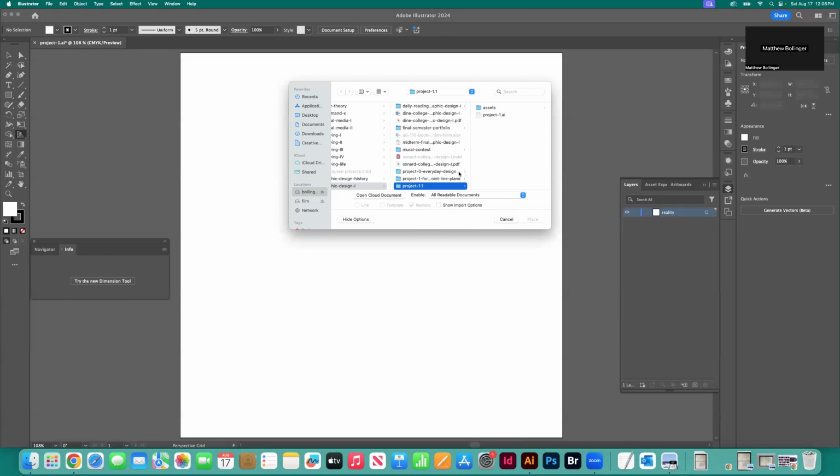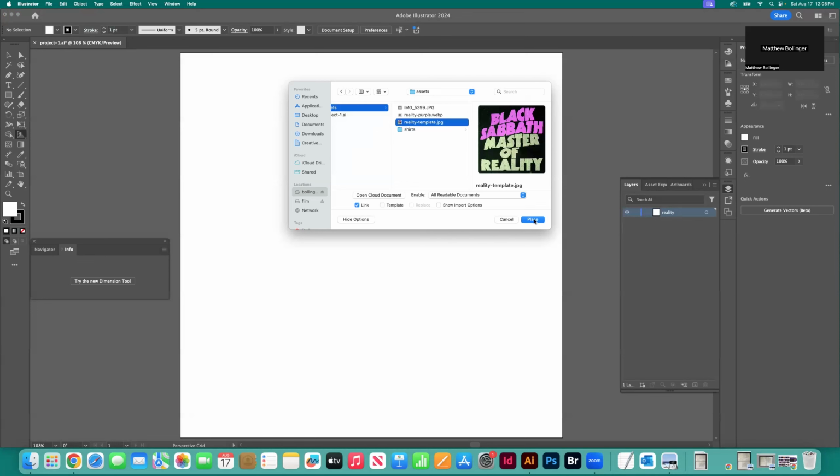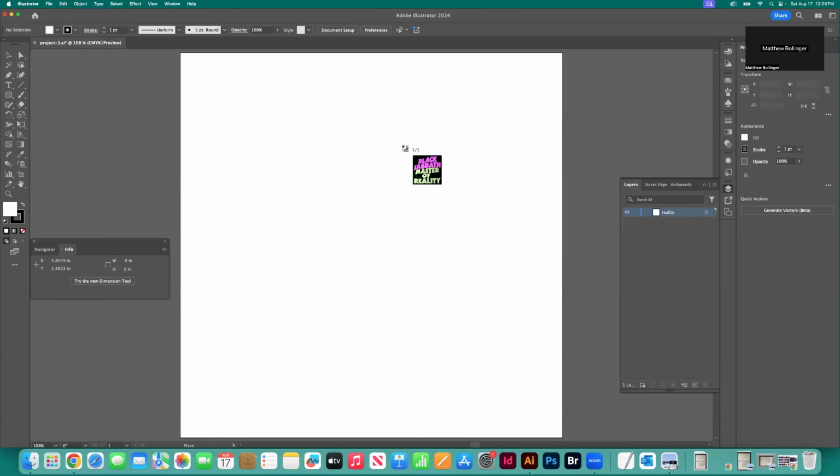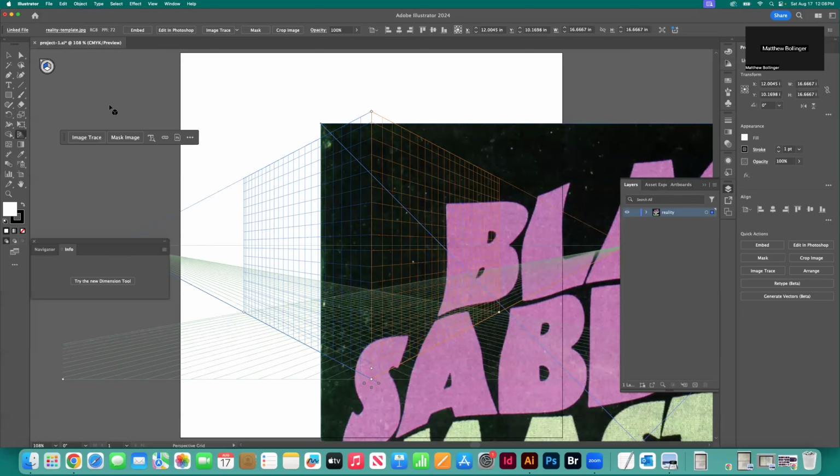It's basically going to take me to my project folder. And if it doesn't take you directly there, then of course you need to navigate there, because the image or file that you need, remember we downloaded it earlier and we put it in this folder. Okay, and here's our template right there. That's the one that we need. After you click your image, it's going to pop up this sort of thumbnail, and essentially Illustrator is asking where do you want it? So you can click anywhere at this point.